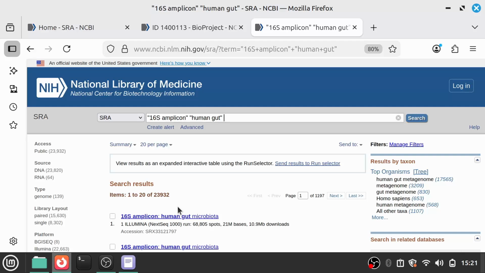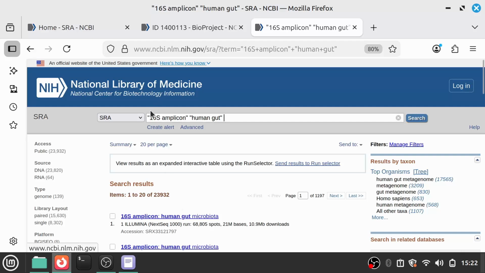The second is AND, which is the default operator in Entrez search, narrows the search by requiring all terms to be present. Finally, NOT, which excludes records that contain a specific term. Parentheses are used to build complex queries and control search logic. Now let's enter a query into the search box using these operators and parentheses.